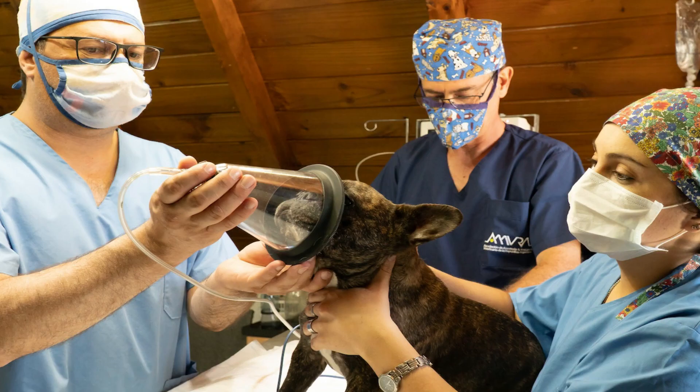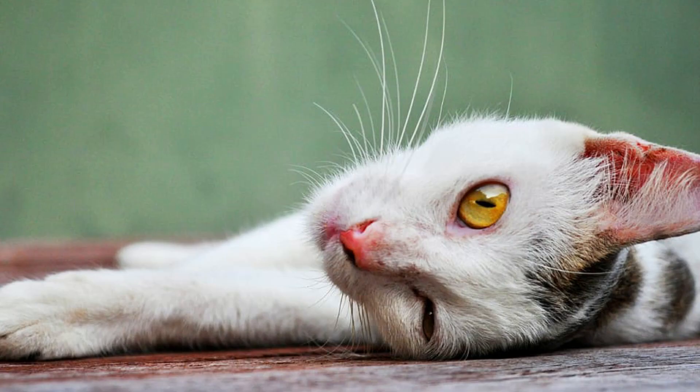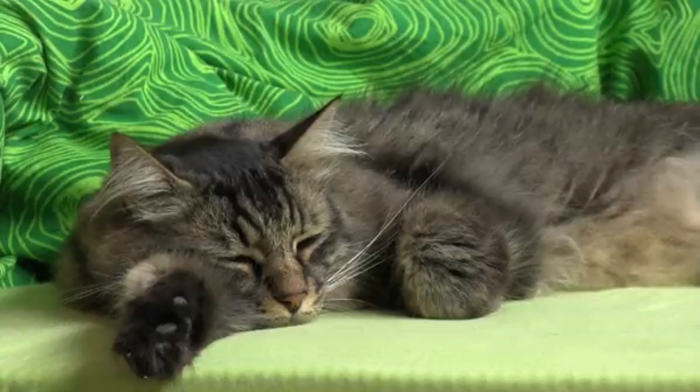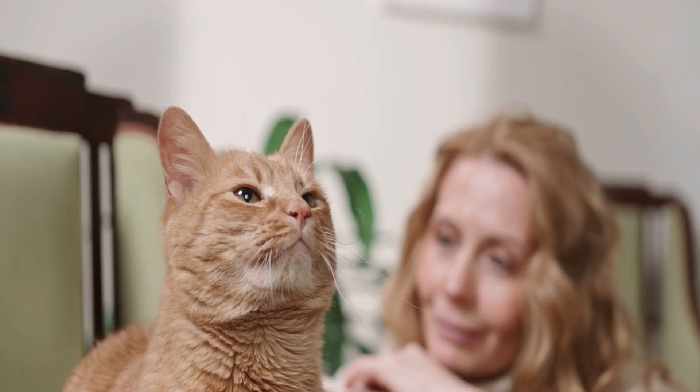Signs that you may be able to wait and see are largely based on the history and circumstances surrounding the lump: you saw a mosquito or other insect bite your cat before the lump appeared, your cat recently had vaccinations and the lump is around the shoulders, the lump is squishy and moves freely under the skin, your cat is acting normally, and your cat is not itchy or painful. Most lumps should disappear in a week or less; if not, contact your veterinarian.